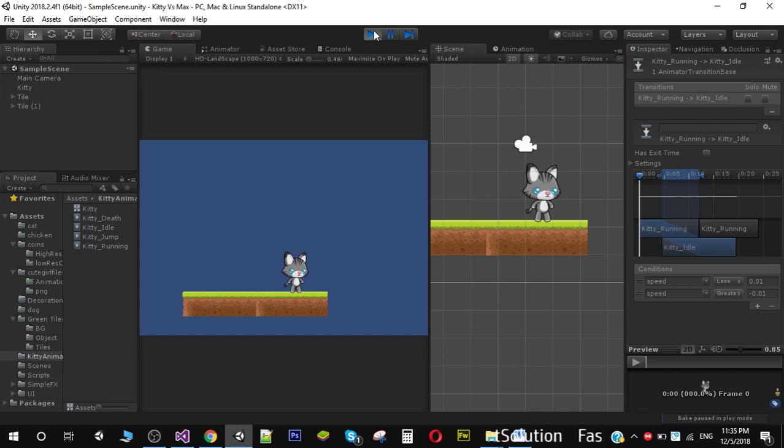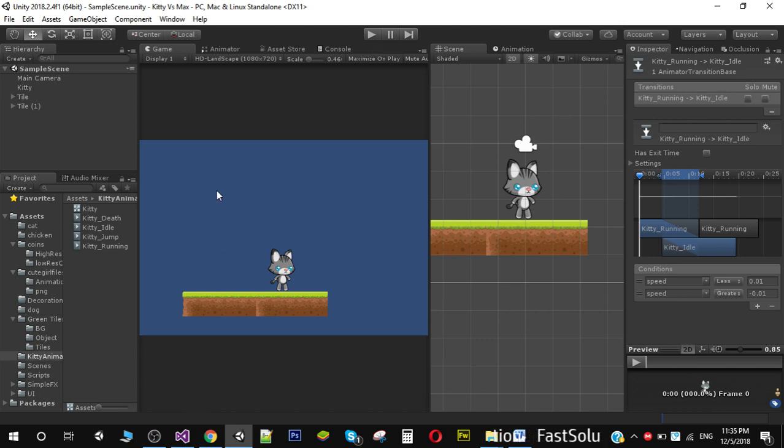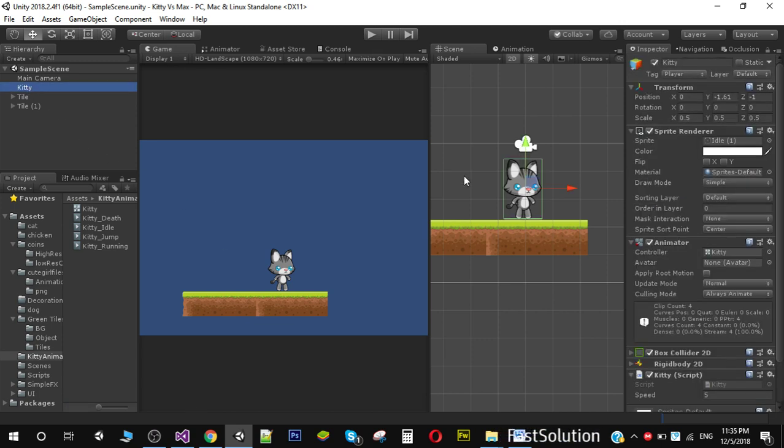Now there is another problem here. When we move left, our character is not facing towards the left direction. To fix that, we are going to make use of this sprite renderer, and we have a property called flip, and it has two options, x and y.